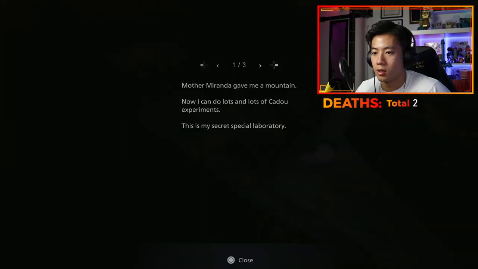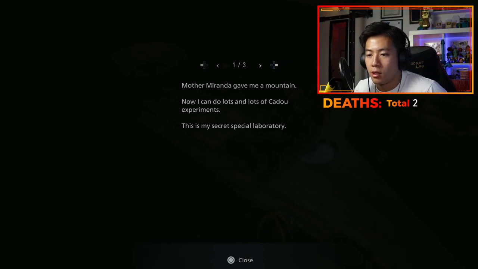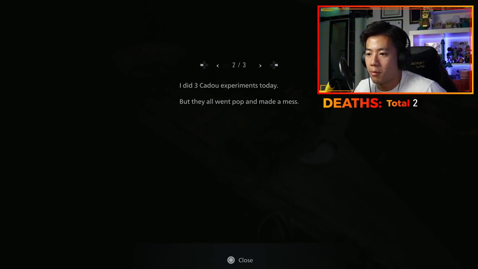What? Mother Miranda gave me a mountain. Now I can do lots and lots of cardo experiments. This is my secret special laboratory. I did 3 cardo experiments today, but they all went pop and made a mess.